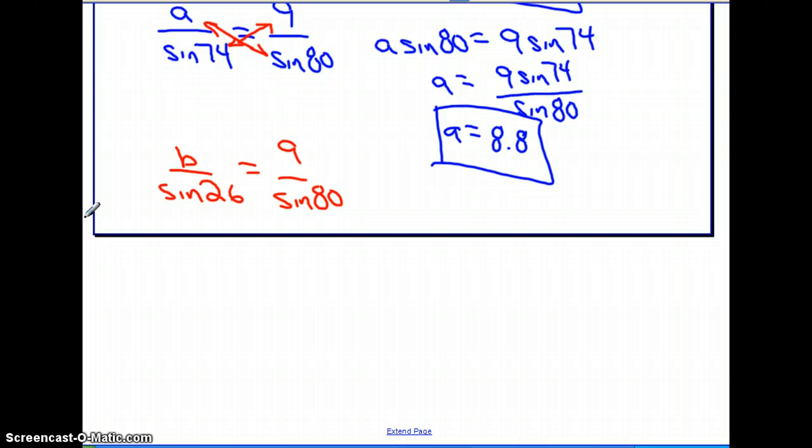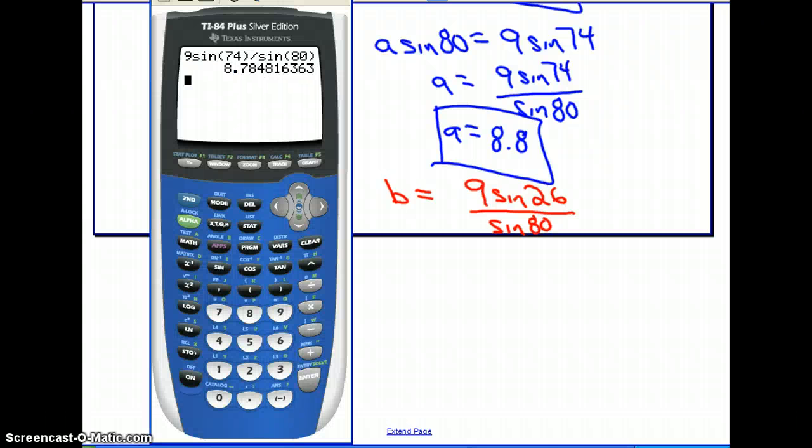Okay, solve proportion, you cross multiply, you divide, and just see if you can do this. Skip a step here. You're going to get 9 times the sine of 26. You're going to end up dividing by the sine of 80. So it doesn't look a whole lot different than figuring out side A. So 9 sine of 26 divided by the sine of 80. Let's bring out our calculator. And maybe we're a little lazy, so I'll just go second enter on my calculator. I'll get that formula back, and I want to change the 74 to a 26. Oops, I went up one too far, didn't I?